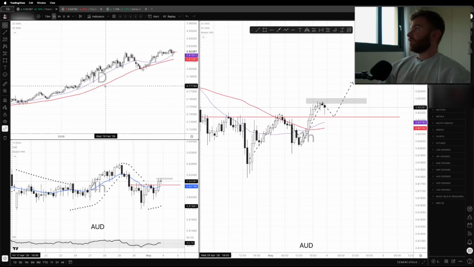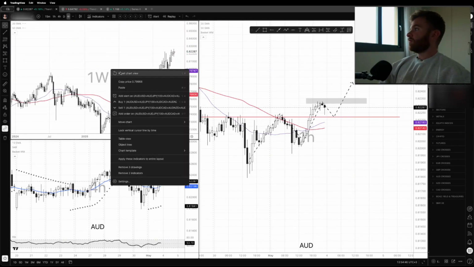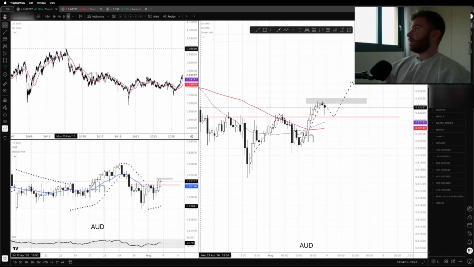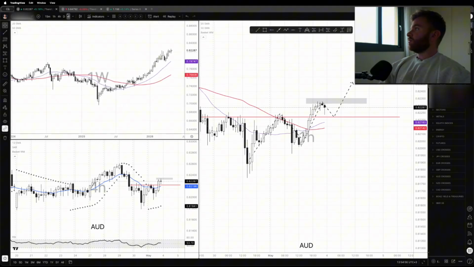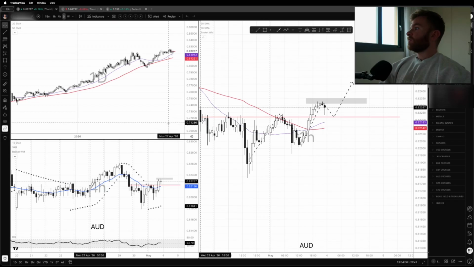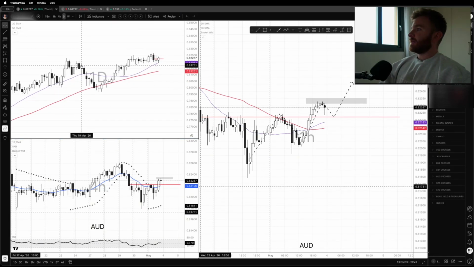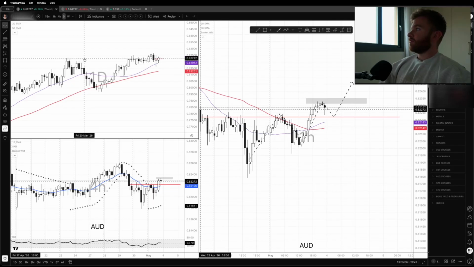And also, yeah, I would want to take it, because look at the daily trend. Look, it's just a great long. If you look at the Aussie dollar on a weekly, I mean, look at the price action. When you look back in time, we've got so much more to go. And that's why you cannot be scared. You cannot look at it and say, oh, it's gone up too far, or it's too much. Because if you keep maintaining that attitude throughout your trading career, whether it be any asset class that you trade, you're going to struggle, and you're going to struggle to stay in trades for an extended period of time in order to maximize your profits.